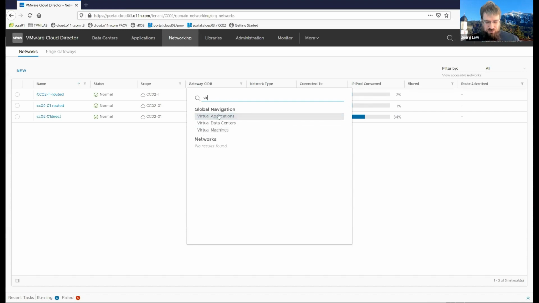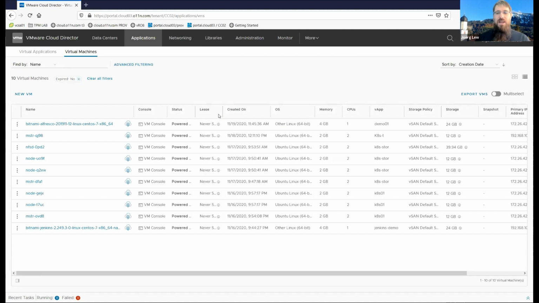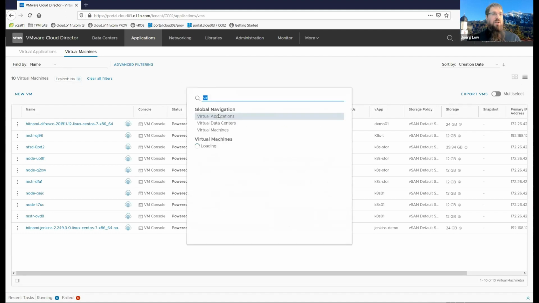I don't even have to use the mouse to go there, so I can use the keyboard arrow keys to browse around in the search results here. And then with pressing enter, it really executes that navigation call and gets me to the virtual machines view.